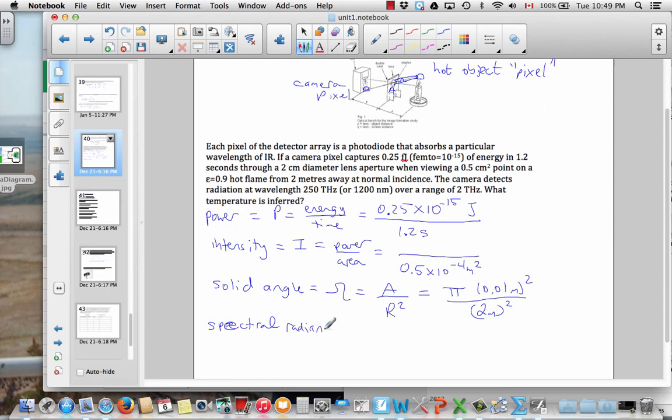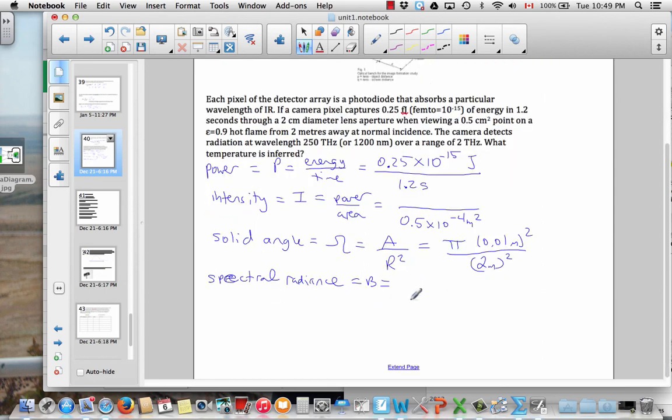So now, with the intensity and the solid angle, we can find the spectral radiance, and that's just the fancy name for the Planck function B. Because the Planck function, we saw if we make the assumption that it's constant, we could pull it out of the integral and then divide through, and we find that the Planck function is the ratio of the intensity to the width of the frequency channel times the solid angle that's being captured by the camera.